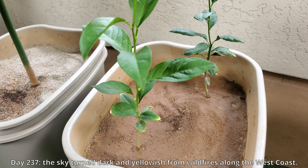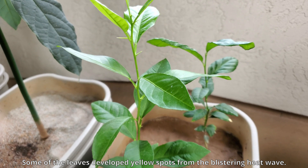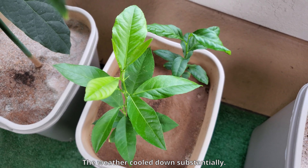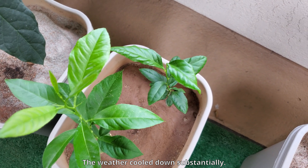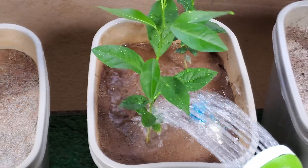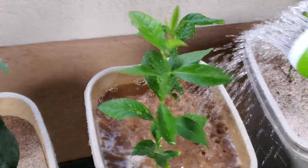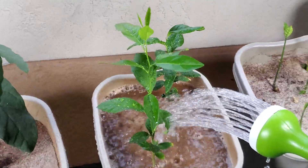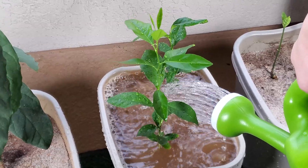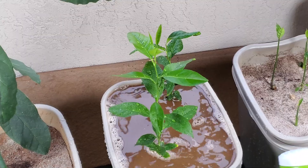On day 237, the color of the sunlight coming through the smog looks a little bit weird. There have been so many wildfires from the central coast of California all the way up to Washington State, caused mostly by dry lightning strikes. You can see all these little yellow dots on the leaves in the middle — those were caused by that heat wave seven days ago, when the daily high was anywhere from 109 up to 111 Fahrenheit. I think that's a breaking point for most plants. I moved my avocado indoors for two days and took it back out when it cooled to the mere 90s or 80s. In San Diego, summer is basically August and September, though we do have a marine layer effect that tempers temperatures sometimes all the way up to August.